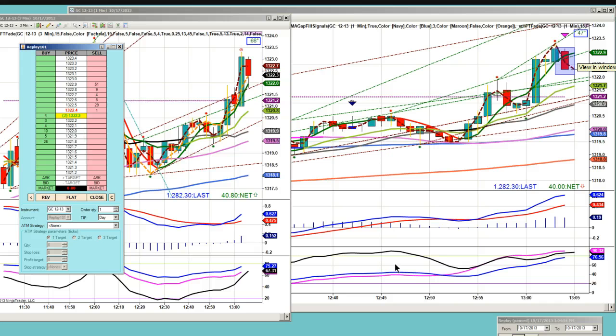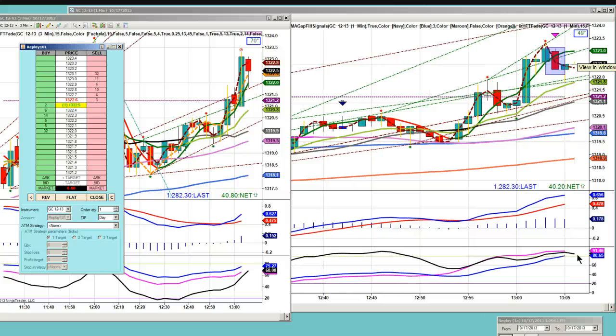I haven't gotten in yet. Maybe I'll wait for the stow 20 to tick down. This is what you're going to be saying to yourself. There's a lot of divergence. So let's push play here and see if we wait for the stow. Look, it's already bouncing here. We wait for the stow to tick down. There's the stow coming down. So let's watch here to see. There's your stow. See, the blue line has just crossed the overbought line. So we're waiting here. Maybe the next bar will go red. Our 3-minute is still red.